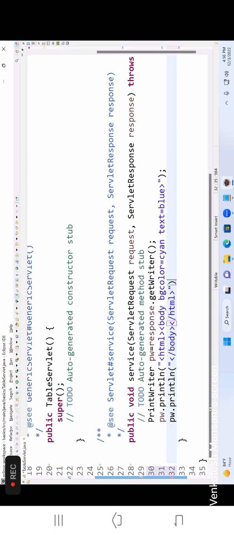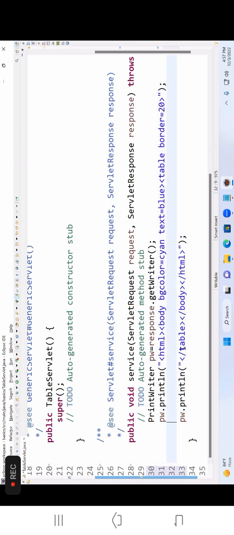Here the table also I'll open, table border equal to suppose 20. That table I'll close here. So in between: HTML open, body open, background color cyan, text color blue, table border 20, table closed, body closed, HTML closed.